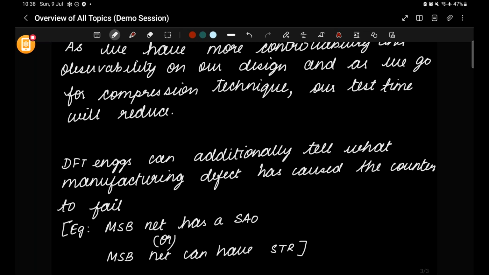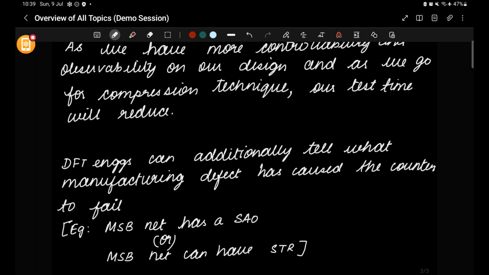From next week onwards, we will have a full-fledged session where we will take one topic per week and cover most of the interview questions in that particular topic. Next week we will take scan insertion and complete most of the possible interview questions in it. Then the next week we will cover compression, like that. So today is a demo session where I'm giving you an overview of how the course will go.